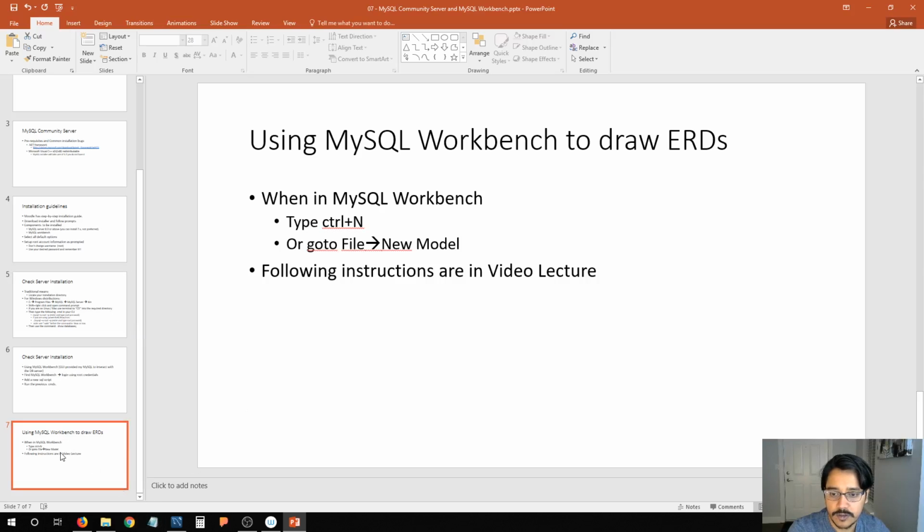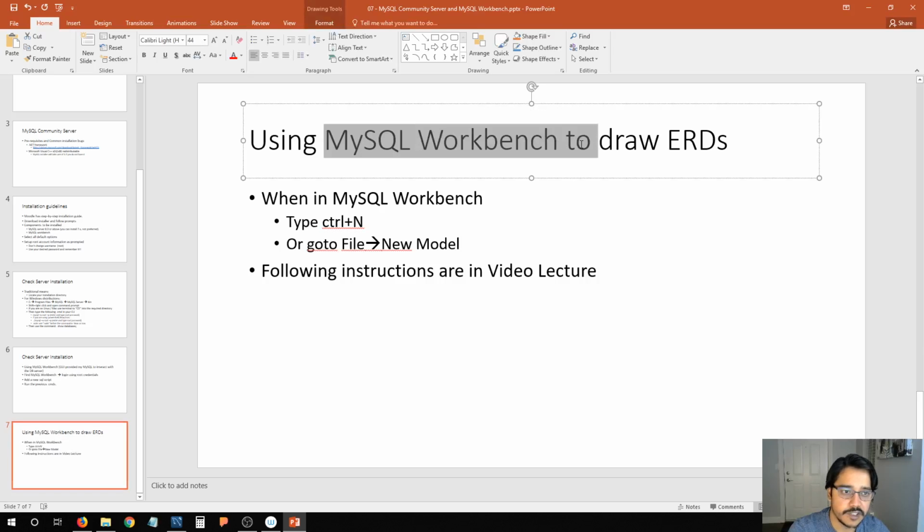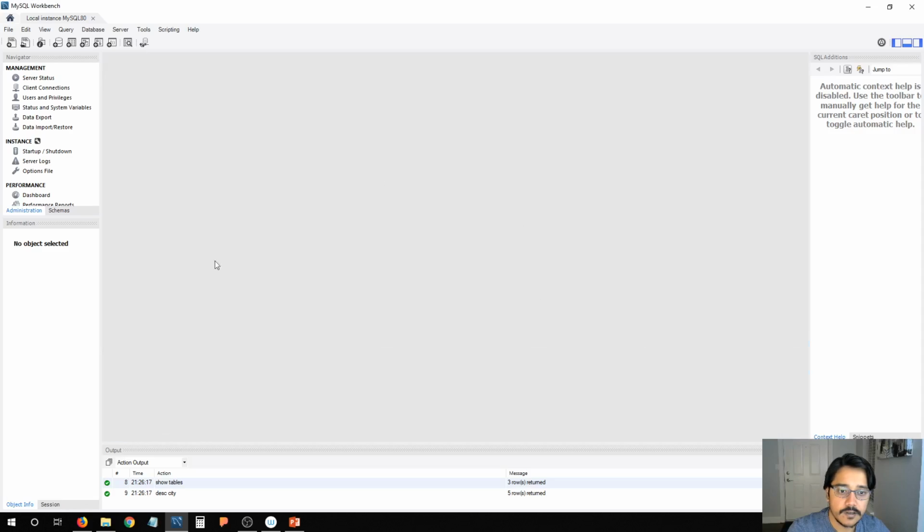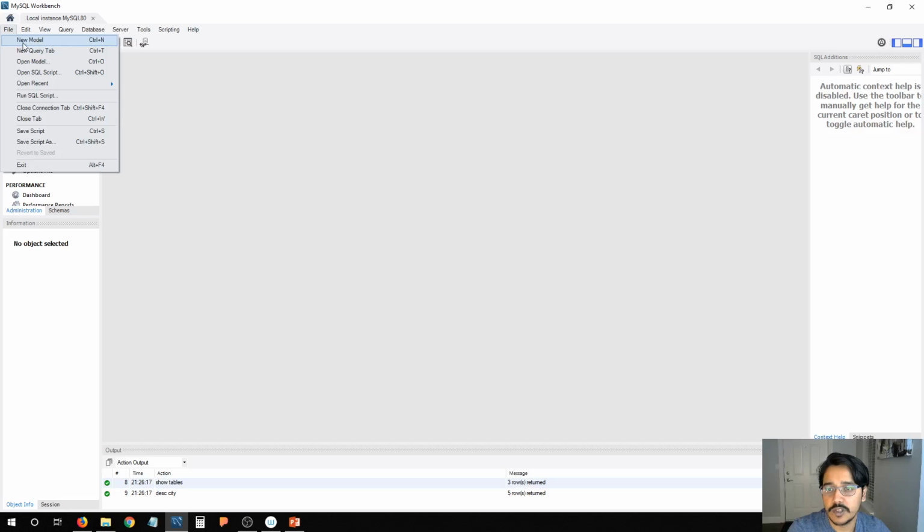Okay, so the next topic is to use MySQL Workbench in order to draw your ERDs, or you can restate that and say to produce the conceptual design of your database projects. Once you're in MySQL, if you don't see any of these, you can go to File and select what is known as a new model. Remember, a data model builds the conceptual design, right? So you want to build a new model.